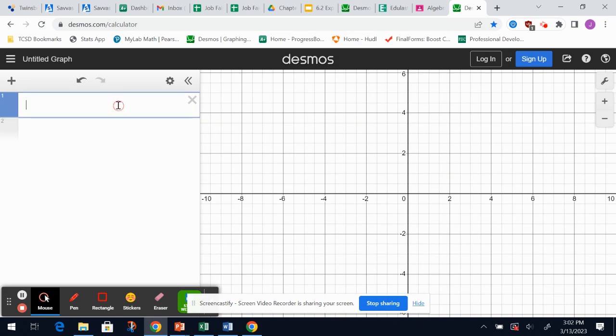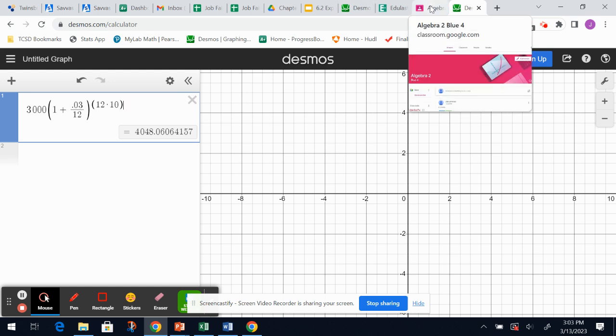There we go. Okay, I've got 3,000. Notice I don't put y equals. Raised to the 1 plus, I'm going to hit the division bar so that it gives me a fraction. That would be 0.03 over 12. I'm going to close that parentheses. I'm going to raise it to, and I'm going to put in parentheses 12 times 10. And this would be my answer, $4,048.06. Okay. So again, you should be able to type that into Desmos.